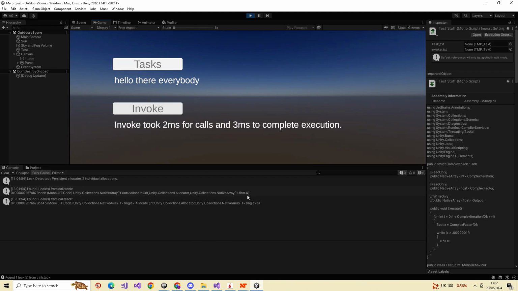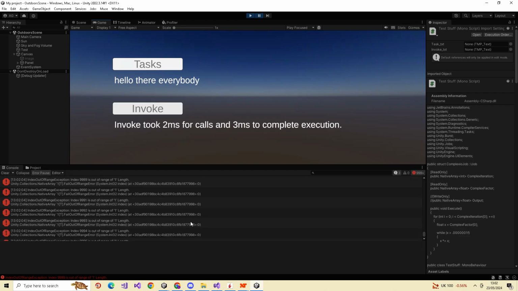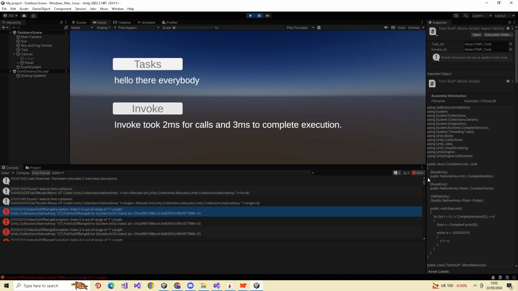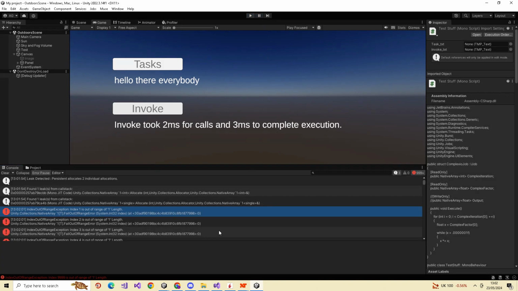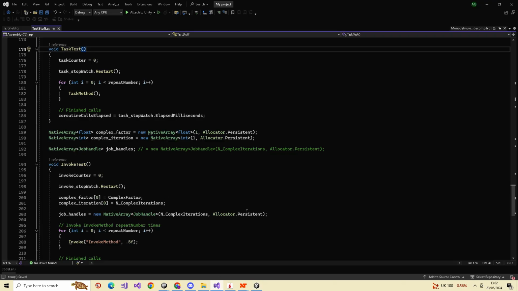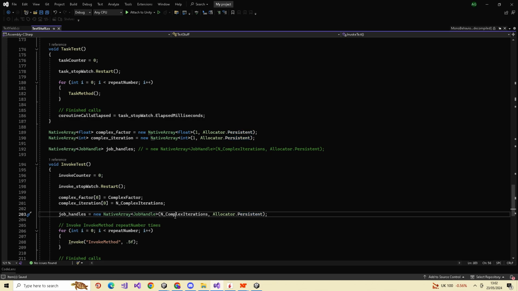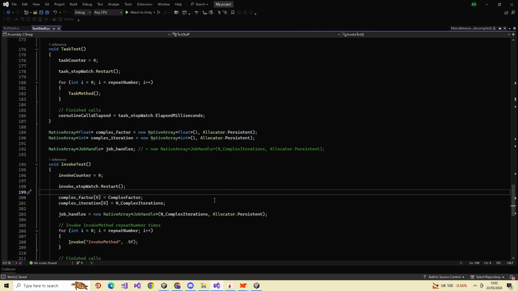Ton of errors. Wait for it. There they all are. I've used the wrong variable name. That's what it's suggesting. Isn't it? Yeah, it thinks I declared it as a 1. Oh wow, that is so dumb.